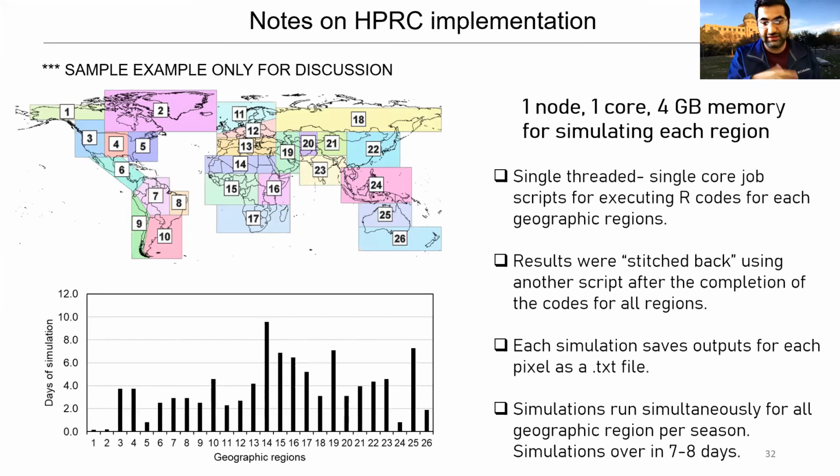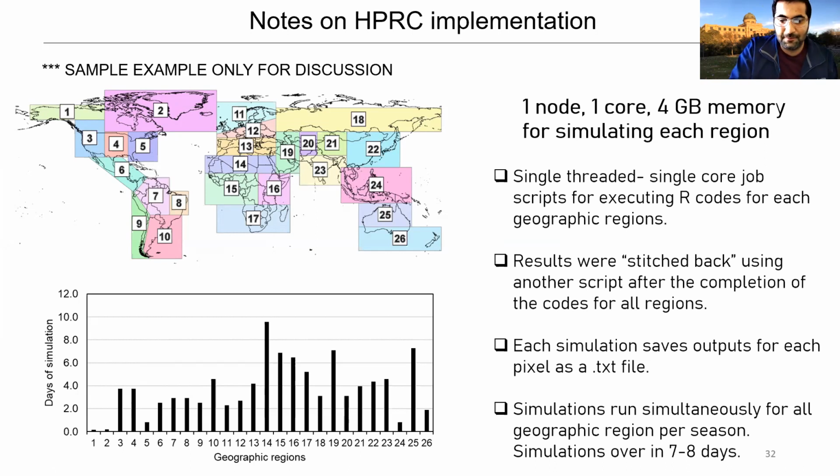And some notes on HPRC implementation. It's just an example of something that I use in my research, and Dr. Tao helped me a lot with this implementation, because I wanted to simplify some of the analysis I was doing. This is a very layman's parallelization. I had global data, and to make it faster to get the analysis done, we crop and export the data for each sub-region in the world. And for each of these regions, we run a separate script. So it is that many times faster. Each job is smaller, but at the same time, all of them are being computed at the same time.